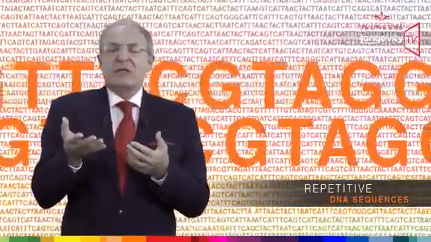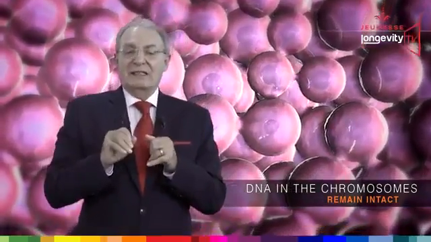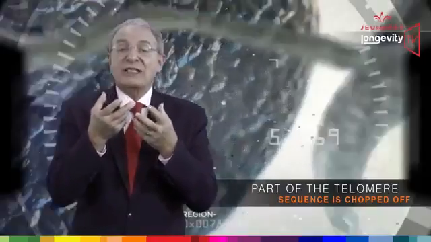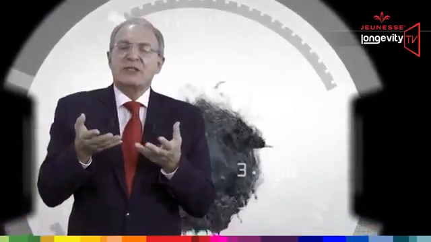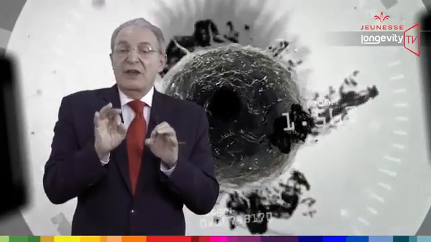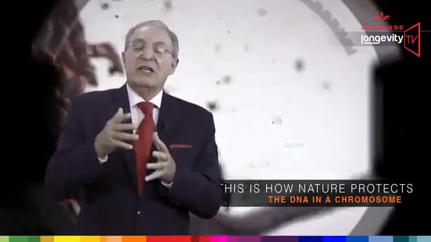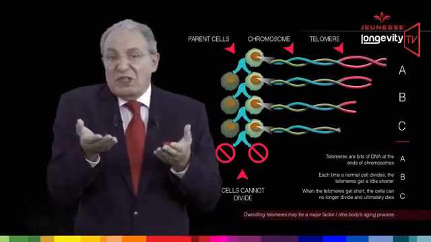So why is this DNA made of repetitive DNA sequences? When cells divide and multiply, it is very important that the DNA remain intact. If we lose portions of the information in our DNA every time it is replicated, human life would be impossible. So with every replication of our DNA, part of the telomere sequence is chopped off — but this doesn't matter because we are losing the same sequences of nucleotides, the same code. There is still another identical sequence. This is how nature protects the DNA in a chromosome.